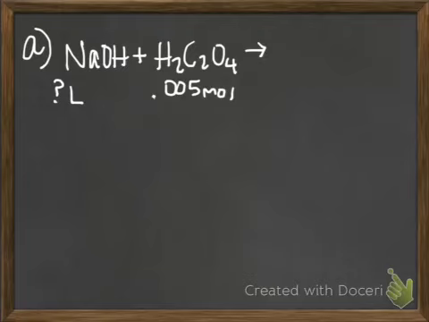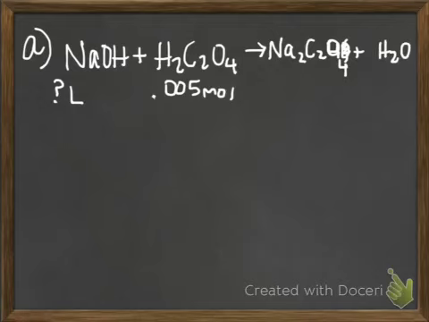So what we need is a balanced equation for this neutralization. The sodium and oxalate are going to combine. This is like double replacement, so it's going to be Na2C2O4 and H2O, and of course it has to be balanced. We have 2 hydrogens on the acid, so we need a 2 right there and a 2 right there. The main idea is that it takes 2 sodium hydroxides to neutralize 1 oxalic acid, because the oxalic acid is diprotic. The fact that we have 2 hydrogens means we need 2 sodium hydroxides to neutralize it. So we're just going to do our stoichiometry.